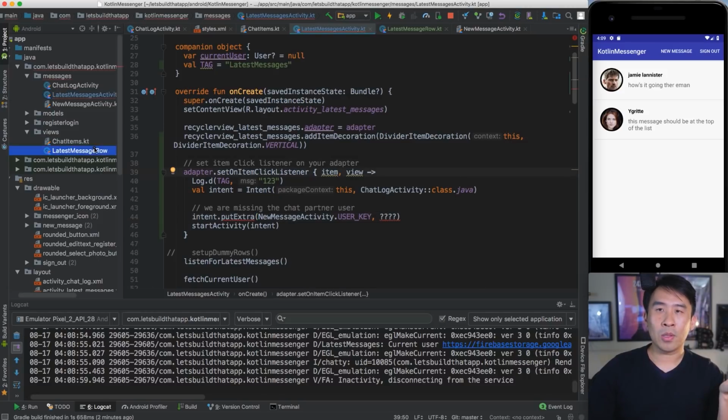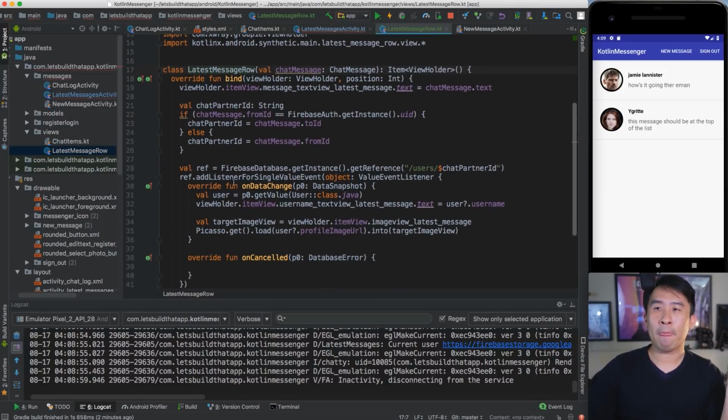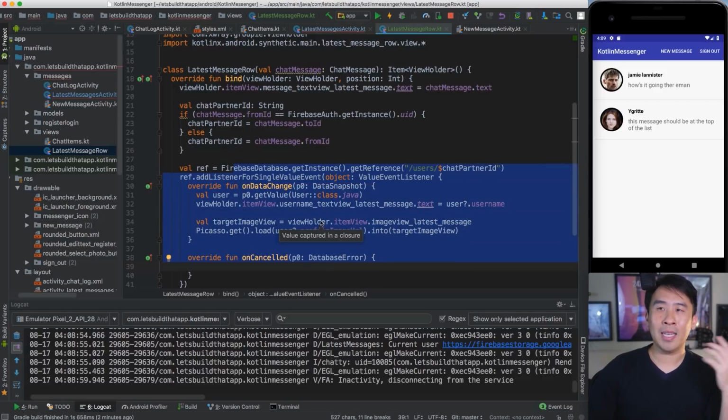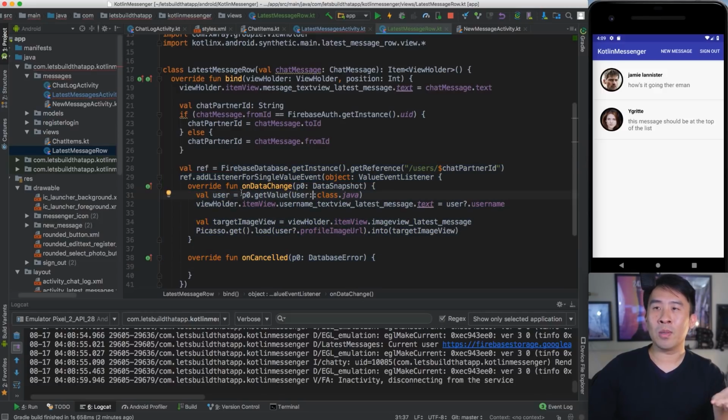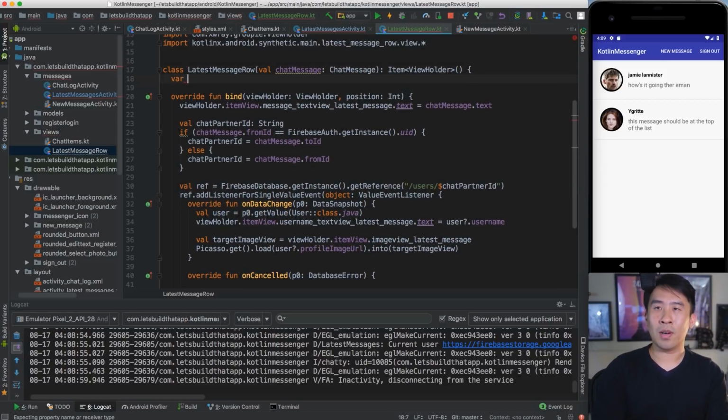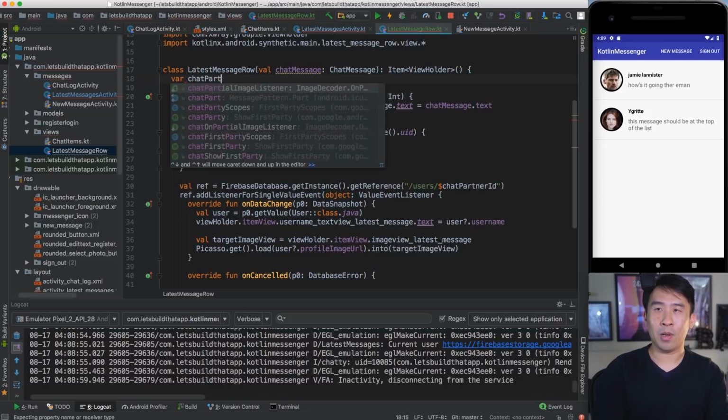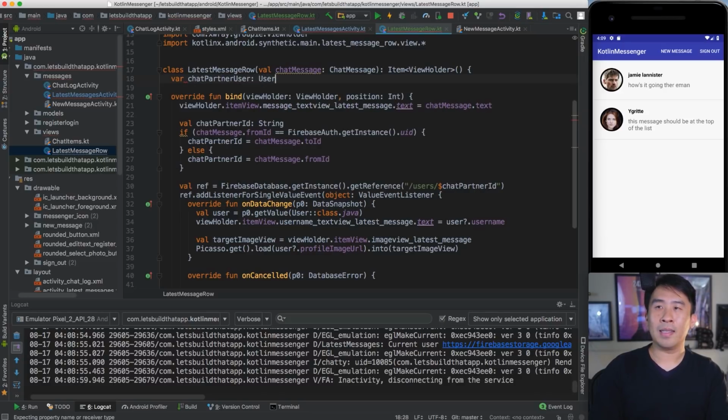And so I'm just going to go back to latest message row here, and we figure out exactly what the user is on this line, line 31, by listening into Firebase database. And I'm just going to capture this user into a variable for this row. And so var, and we'll say, you know, chat partner user. And let's just create a variable of type user, and we'll set it to null as the initial value. And what we can do with this variable here is to just replace the actual data change listener.